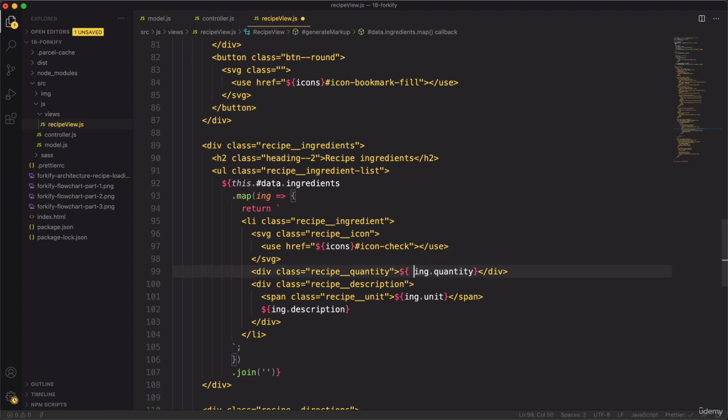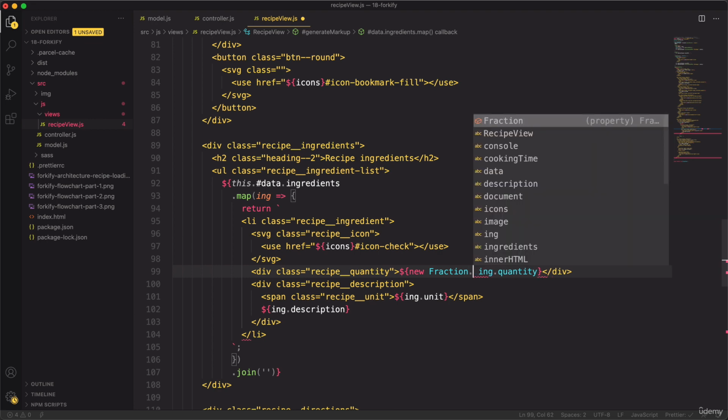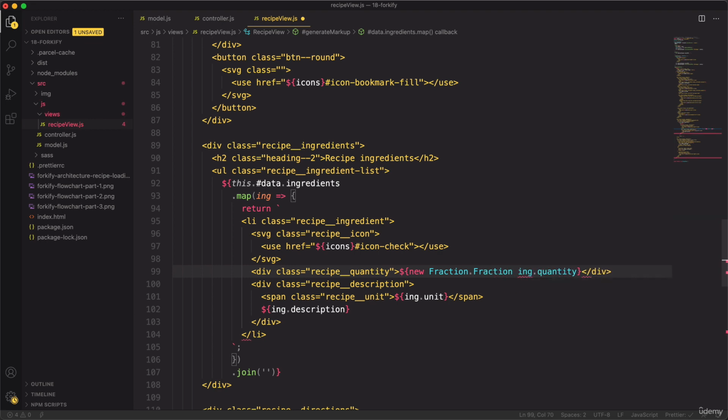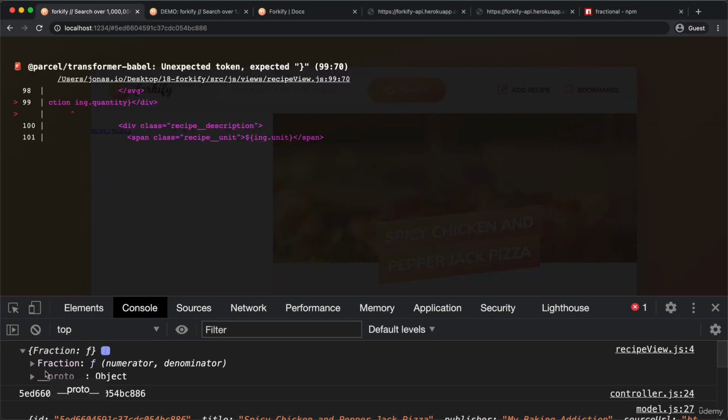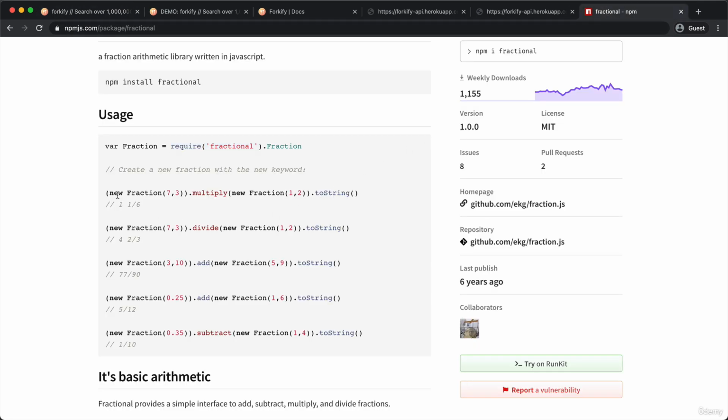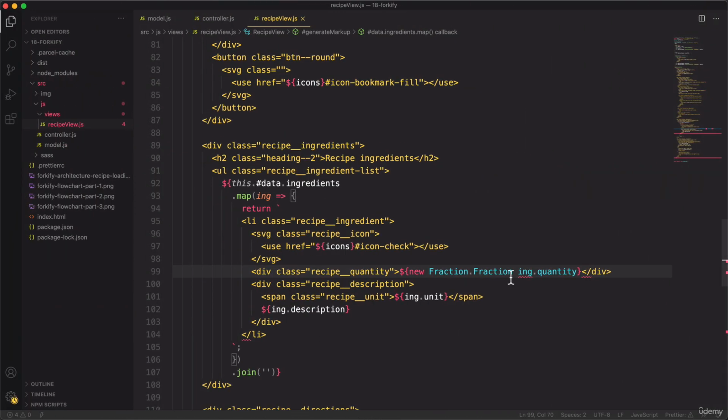So according to the documentation, we have to say new fraction, and in this case, it's actually fraction dot fraction. So again, that's because here inside of fraction is where the fraction function is actually located. Okay, and here you could see that we have to then use new.